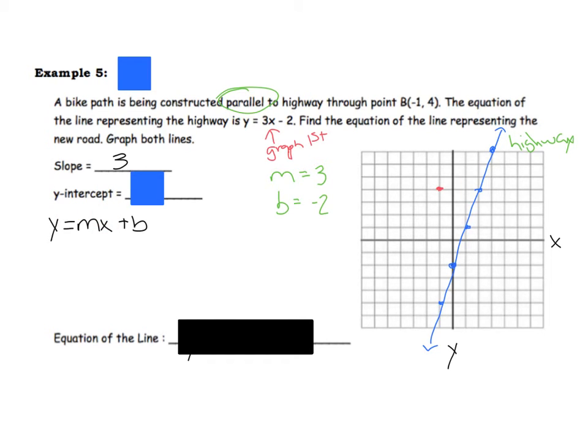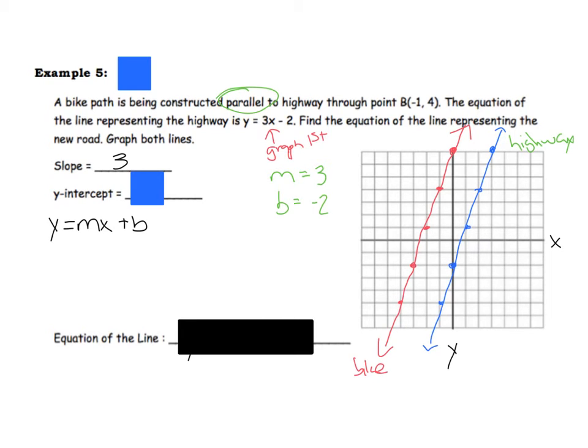So using our slope, which we already know is 3, and if we're doing rise over run, we're going up 3 units and to the right 1. All right, now I can't continue going up 3, right 1, because I'll be off the graph. So we're actually going to go in the opposite direction, which would be go down 3, left 1, so that I can continue drawing this picture. That's as far as I can go. Obviously, make sure you guys are using a handy dandy ruler so your line looks 10 times better than mine. And so that's what the bike path, okay, would look like, parallel to the highway.